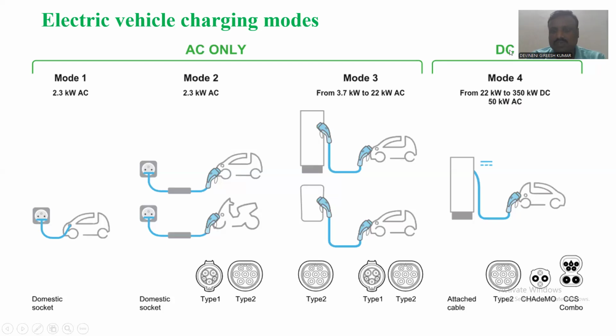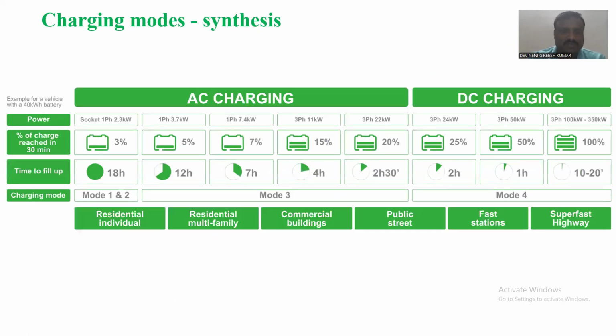And whenever it comes to the DC, this is DC fast charging. It's greater than 22 kilowatt and nearly up to 350 kilowatt. Actually, DC will be in this range. And in the same range, you can also use fast charging in AC, that is more than 50 kilowatt. For that we use connectors like type 2 connector, CHAdeMO connector, or CCS connectors. These are the different charging modes of EVs.